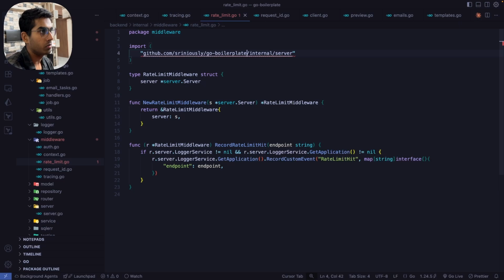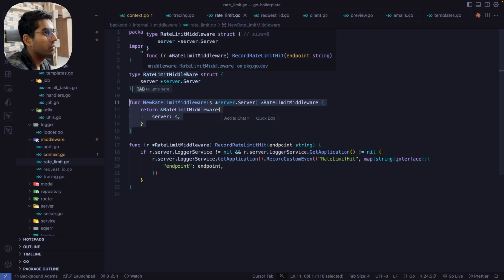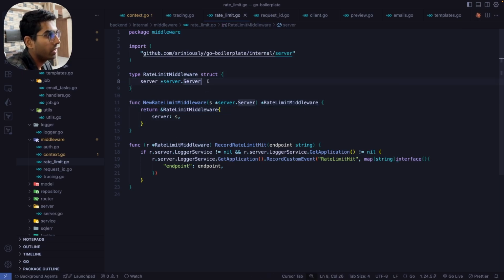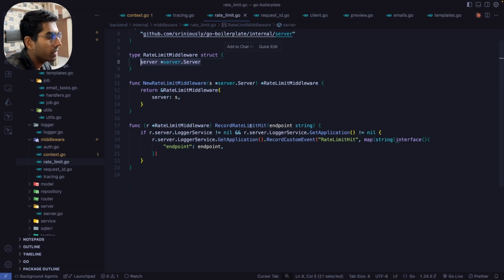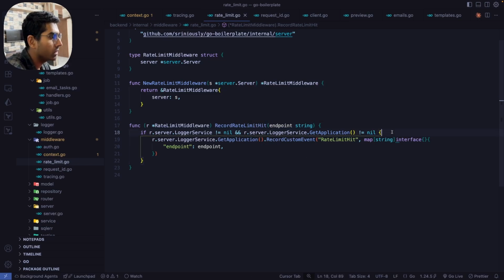This is going to be Go Boilerplate. Now this is pretty simple. We are initializing our struct here, the rate limit middleware struct, which has an embedded server. Then we are creating a receiver function, which takes an endpoint, the path of the request that the client is trying to access. Then we are checking whether we have our New Relic integration enabled or not.